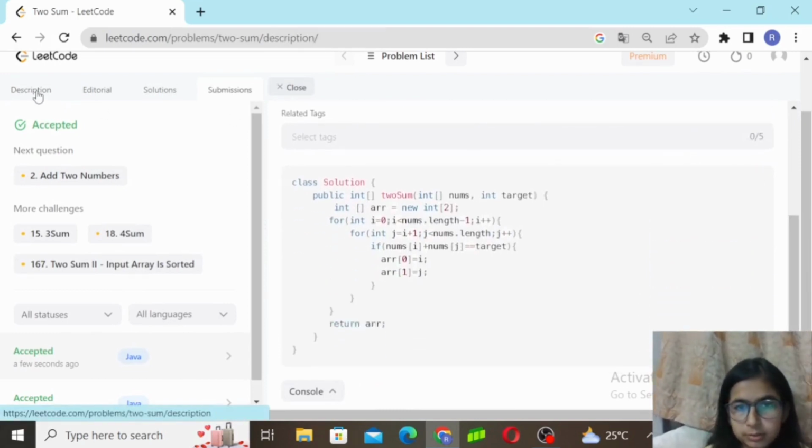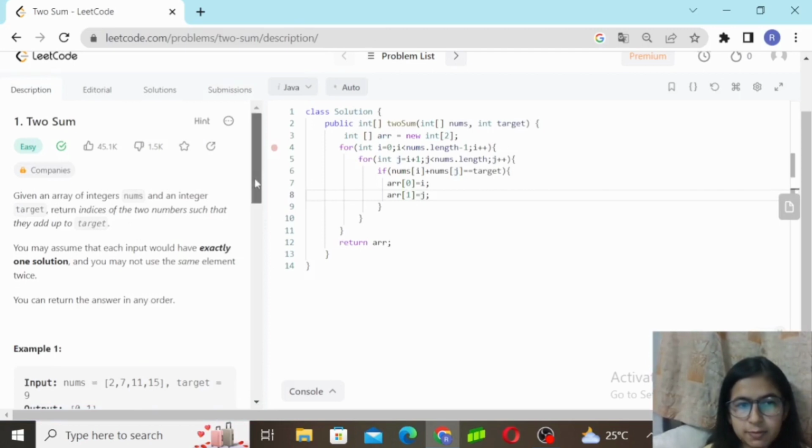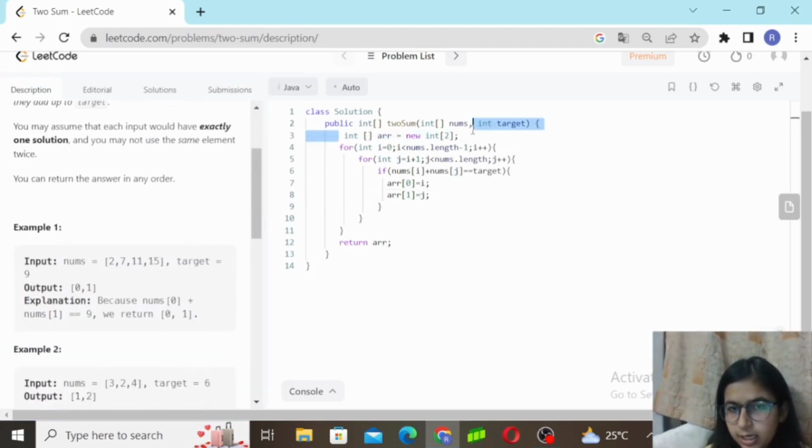Now I have created an array of size 2. I created size 2 because I need to find only the 2 elements which have the sum equal to the target. For that I have created for loops. First, we iterate from the first element up to the second last element, and in another for loop, from the second element.